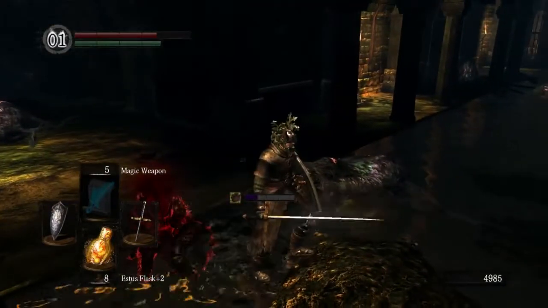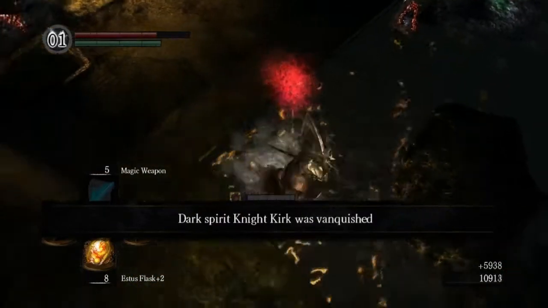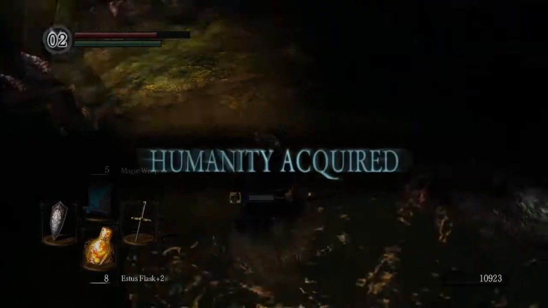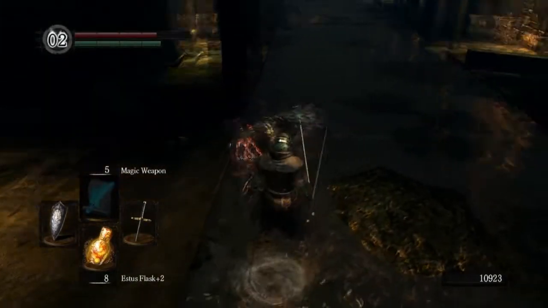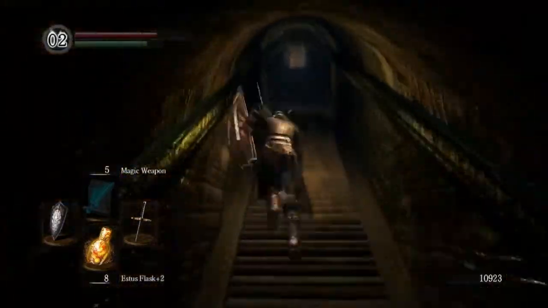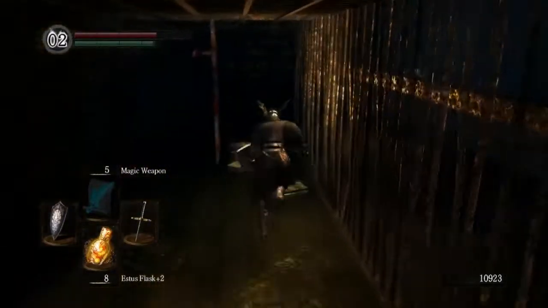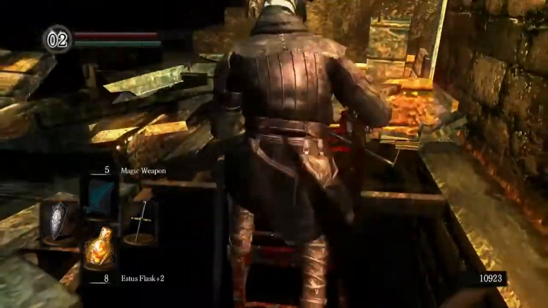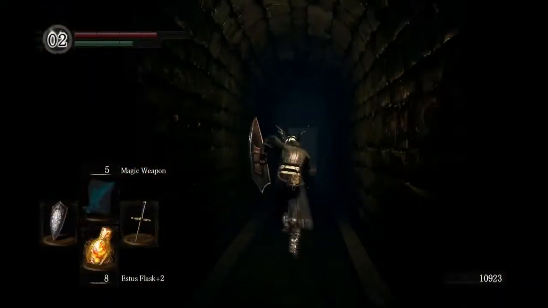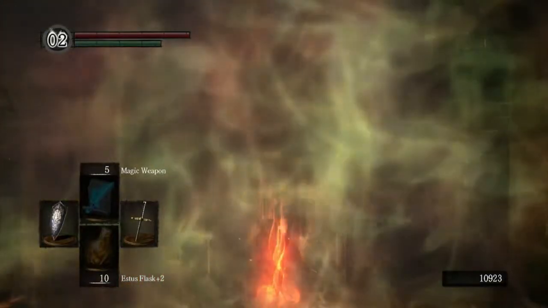And there we go. Once a Black Phantom or Dark Spirit is defeated, or Black Phantoms, Dark Phantoms, whatever you want to call them, they leave this little blood stain. By collecting from them, you actually get a humanity from them. So now I have 2. Certain NPC Dark Spirits will drop items for you, instead of just a simple bloodstain. Such as one of the enemies we'll find in the future, we'll meet her soon.